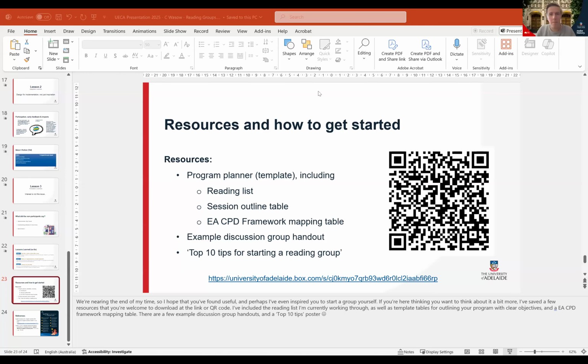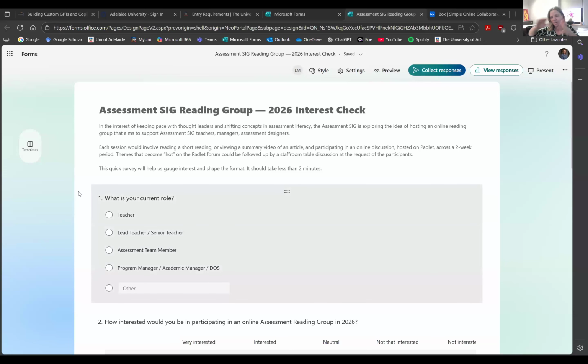You've stopped sharing. I wonder, Christopher, would you mind showing the beginning of that survey that we'll send around? Perhaps while we've got some people here, we could mention, as I did at the start, that we were thinking about how we might amplify this approach to things in this assessment SIG space. As the SIG conveners, we have a shared team space where we're putting all of these resources, and this would be great for teachers, and this would be great for assessment designers and managers, etc.